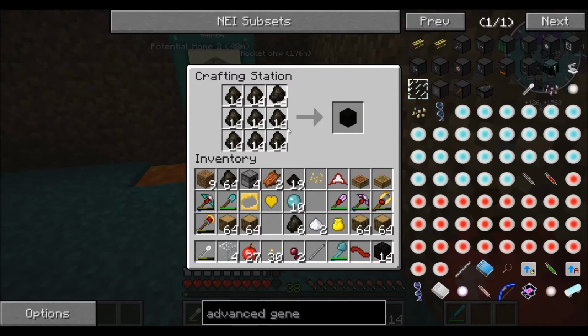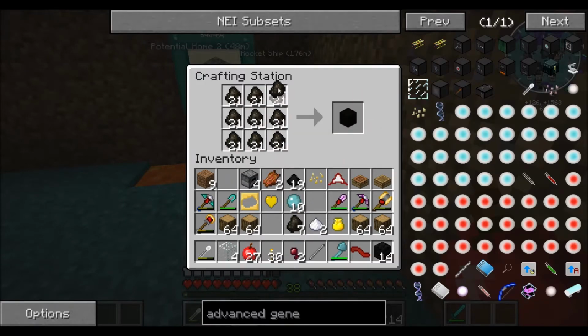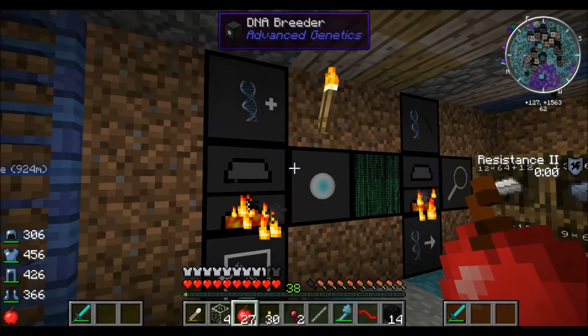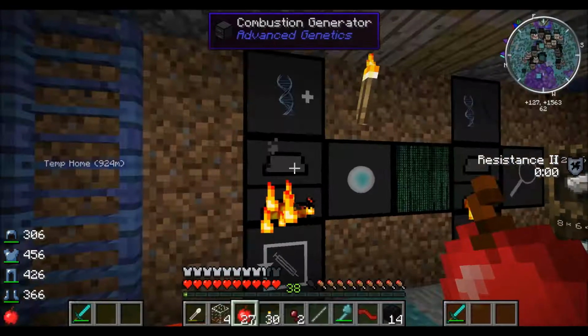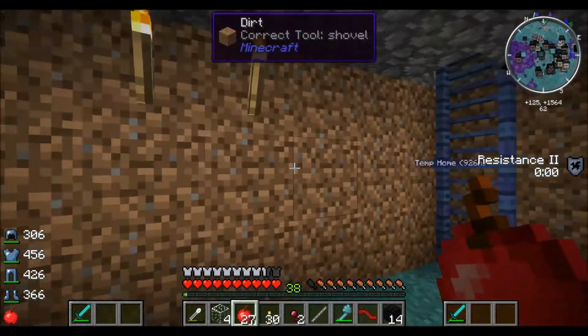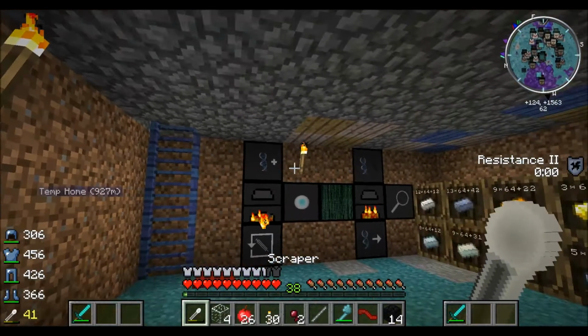So let's just craft the rest of these into coal blocks. Like so. Charcoal blocks, that is. We got 35. Split those up. Or 17 in there. Let's throw 18 in there. And I'll be back once I find a bat. See you guys in just a second.